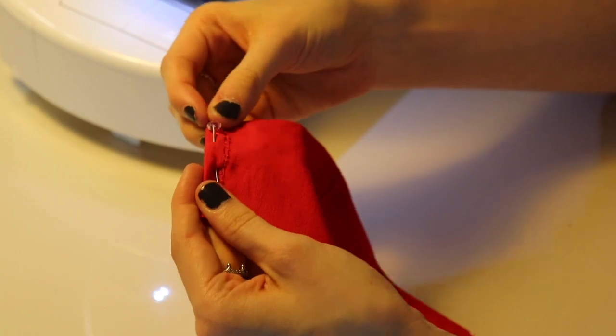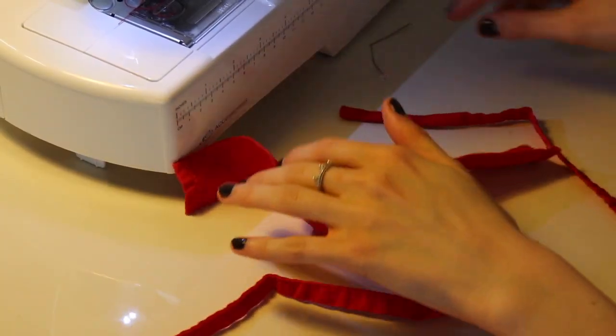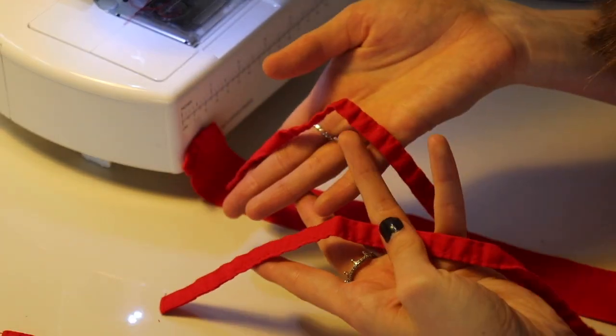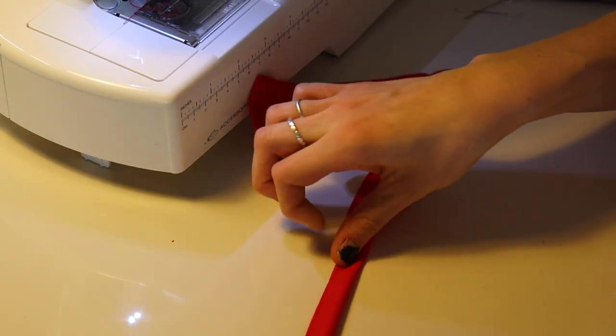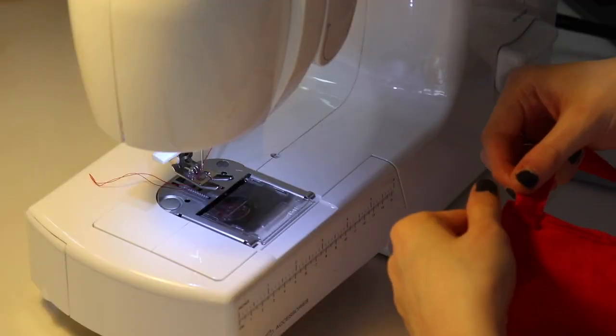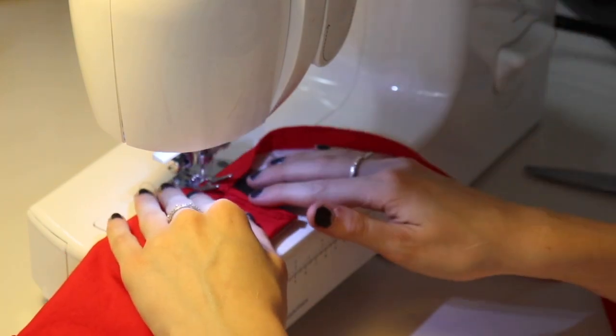We will fold up these raw edges and just sew across them. Then I used the side seams from earlier to make the holding strands. Two of them were already pretty small, so I just sewed them on, and the other I folded in half to make it smaller. Then I sewed it on, and there you have it. This is how it looks.